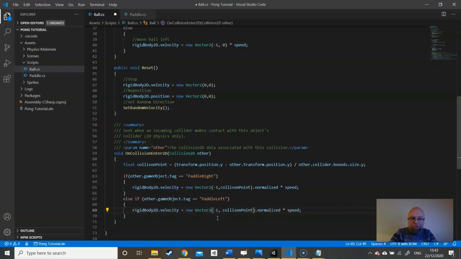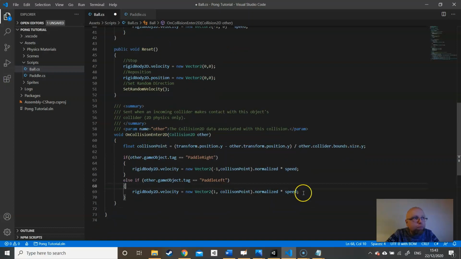And if it's the left paddle, then we want it to move that way, right. Okay. So the collision point at the top of the paddle is 1, at the bottom of the paddle is -1, in the middle is 0.